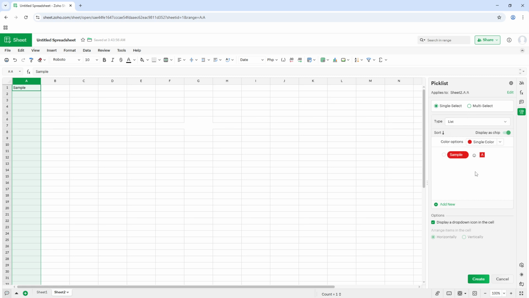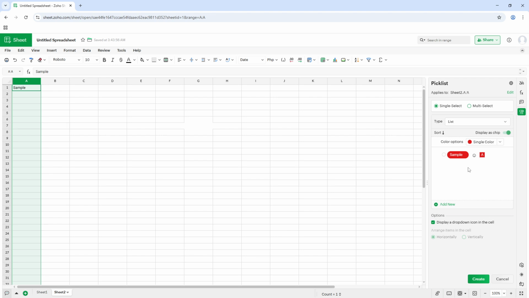But before you wrap it up, take a moment for some visual formatting. Setting background and font colors isn't just about aesthetics. These visual cues can help make the dropdown more intuitive and user-friendly. Different colors can be used to signify various categories or statuses, enhancing the overall readability and accessibility of your data.